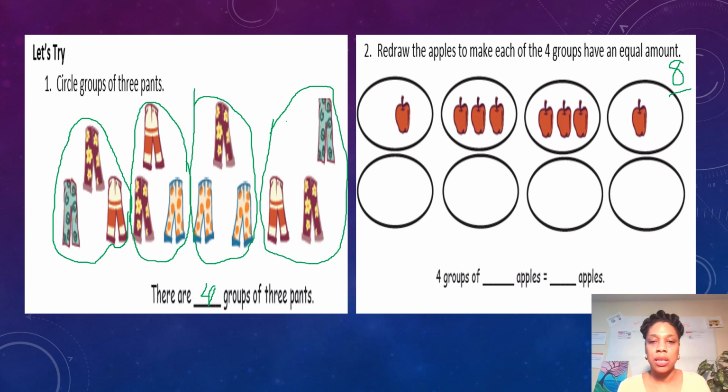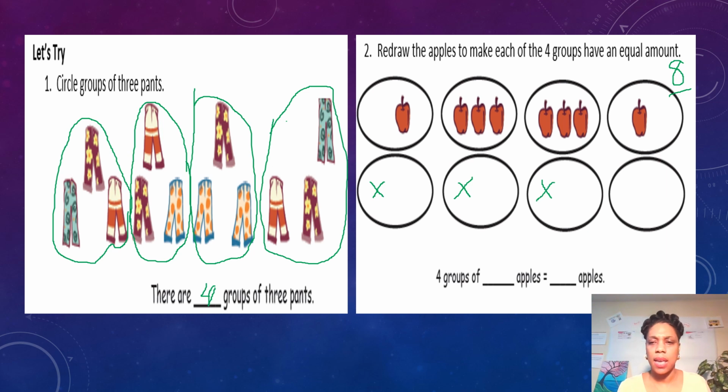Next, I would look at the 4 groups that have already been drawn, and I say, okay, I've got to take 8 apples and divide them equally. Okay, so let's see how I would do this. I would probably just start off by doing an X just to represent each apple to draw it quickly. So that's 1 X here, so that's 1. Then I would go to the next group. I'm going to put 1 here. So remember I have 8. This is 2. I'm going to put 1 here to represent 3.